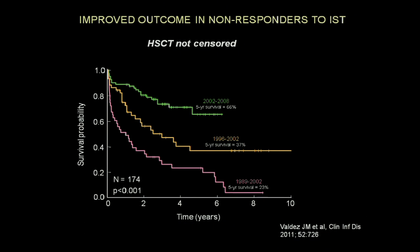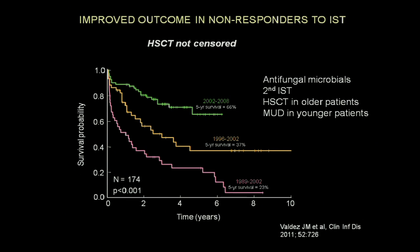We've also improved the treatment of patients who fail that first round of horse ATG, and we now have results in terms of survival in these failed patients that are not dissimilar from what we saw at the very outset when we were treating patients in toto at NIH back in the 1980s. So most of them will be alive 5 to 10 years later, and the reasons for that are varied. They're, I think, mostly the credit of the pharmaceutical industry, which has developed much more effective and easily administered antifungal drugs, our aggressiveness in giving second courses of immunosuppression, which I'm not going to go into detail, and also the ability to go to alternative donor transplantation in patients who have failed.